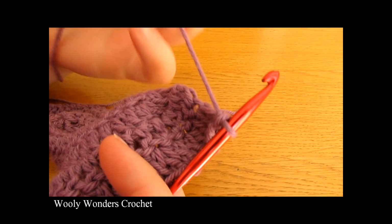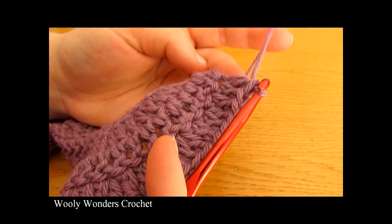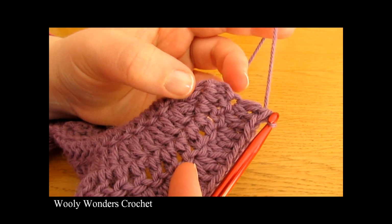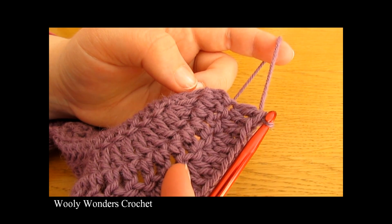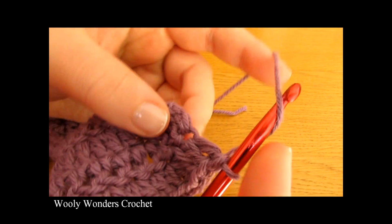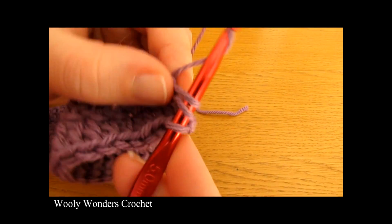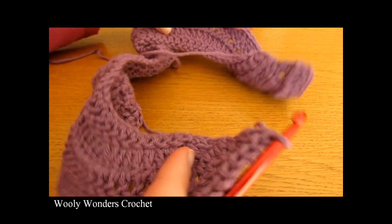So I'm just coming to the end of round 4. So I have worked that all the way along, and I have done 2 double crochets into this last stitch here. And just like round 2, you should find that you have 1 last stitch left at the very end of the round. And into this last stitch, we are going to do 2 double crochets. So yarn over, go into the very last stitch, and do 2 double crochets both into this one. So there we have finished working that all the way along for round 4.